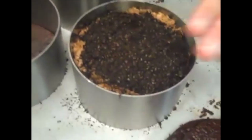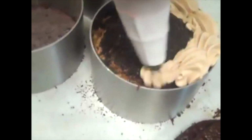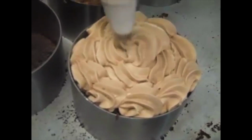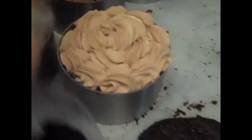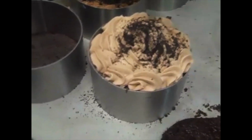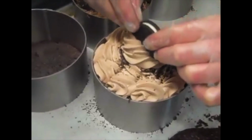So this is going to be the finished top of it. I'm going to be a little bit neater when I do it. I see a totally different design going on. Yeah, just like that. Maybe sprinkle a little bit more Oreos on there. Now, the big reveal will come when, of course, we put it with the Oreo cookie on the top, right?